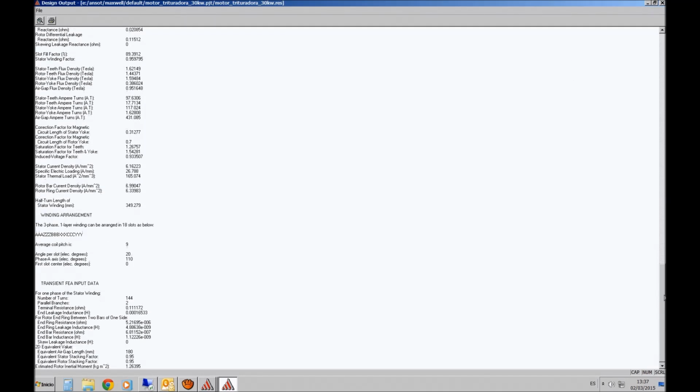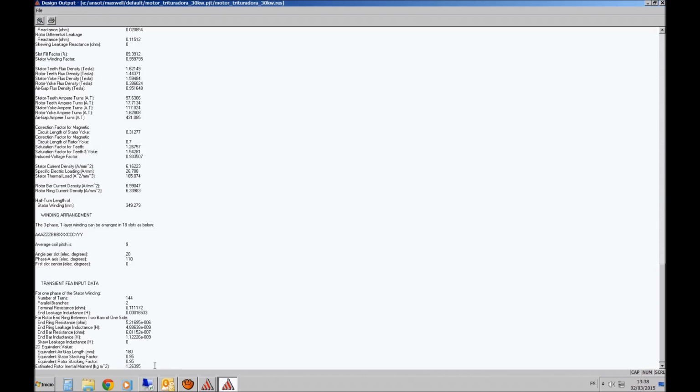And finally you've got this that is called transient finite element analysis input data. You won't use this unless you are designing a finite element model of the machine, because in that case you will need to add to the model some external resistances and reactances that are calculated here.